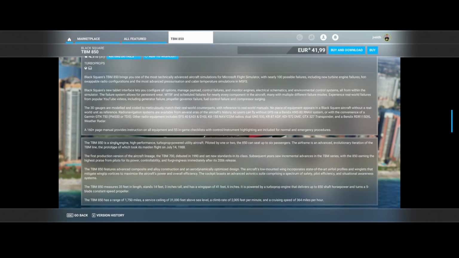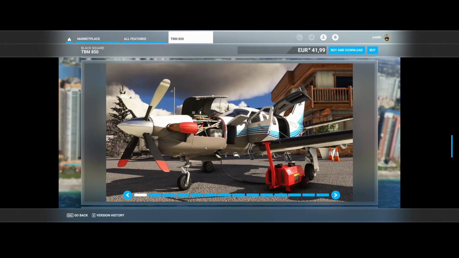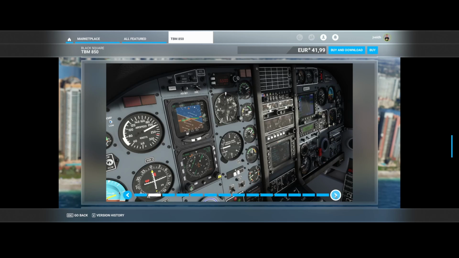The good thing is that everything comes with a manual, and this one has a 160 plus page manual and 55 in-game checklists. So have fun going through the checklist because that's a lot of work. And here you can see the aircraft. Again, this one is really beautiful, right? You can open the engine covers. You can see a lot of additional, let's say, equipment next to the aircraft.